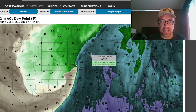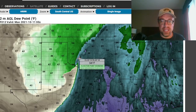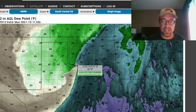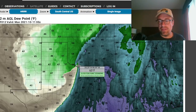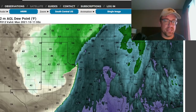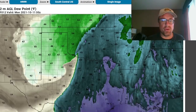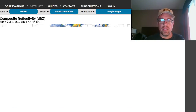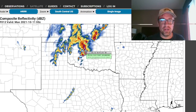And it does look like the HRRR is just about 3 to 4 degrees C low. But it is in strong agreement with the 3-kilometer NAM in the position of that triple point here in southwestern Oklahoma, even at 0Z. So everything is just a little bit slower, but the convection-allowing models still do show those supercell storms arriving in the Oklahoma City metro about 7 to 9 p.m., approaching the I-35 corridor.